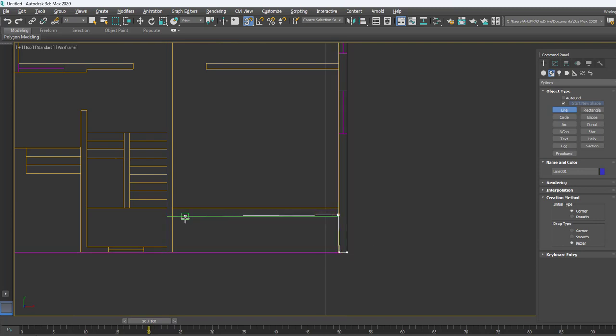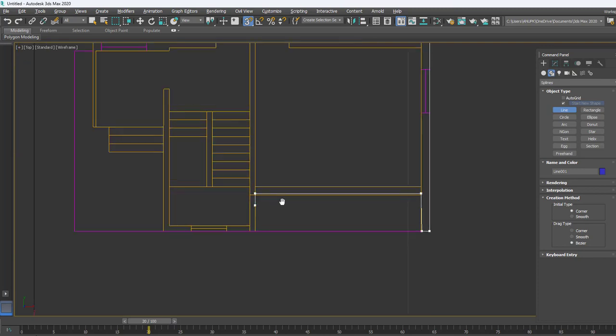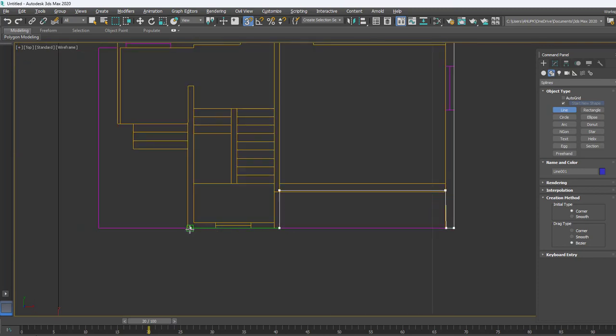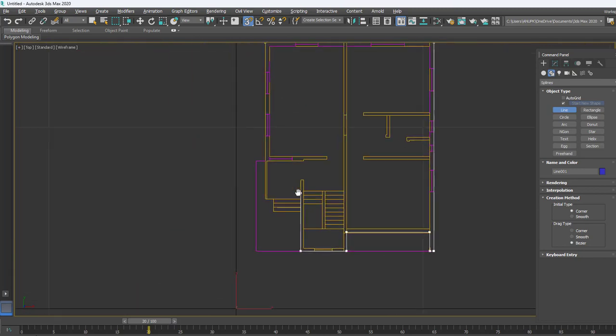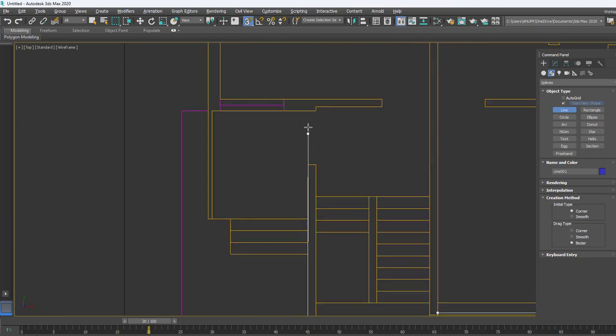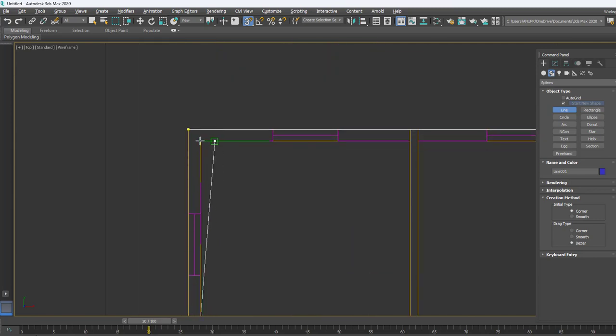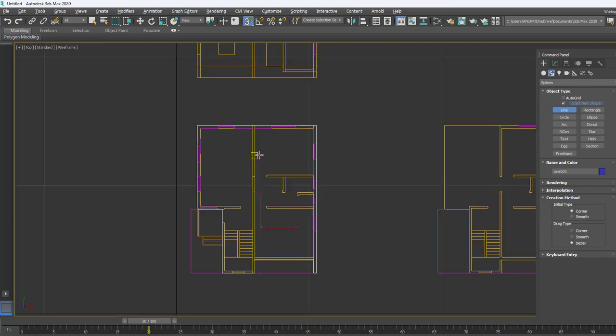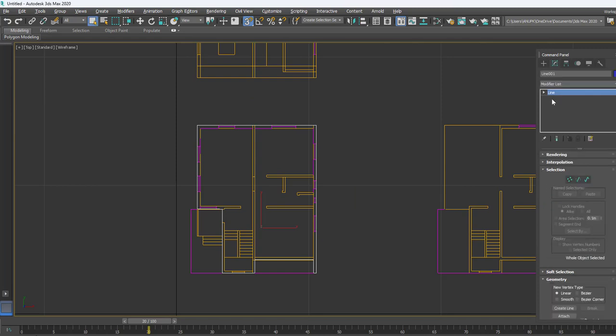I'm just doing the outline. And then close this. When we close, we get the information asking if we want to close this line. Then just say yes. If it is a closed line, then only you will get the outline option.